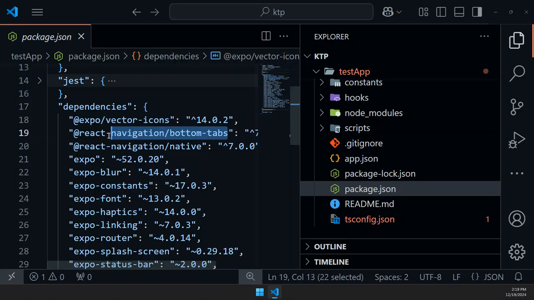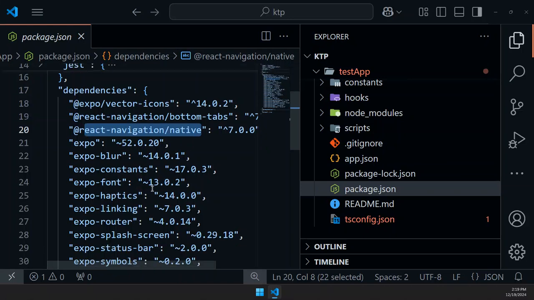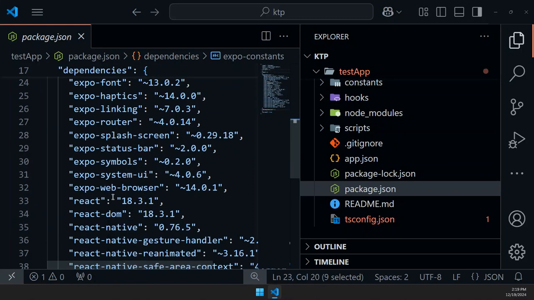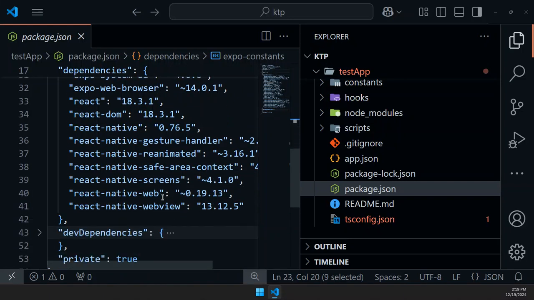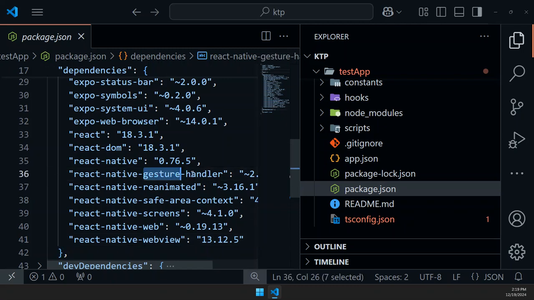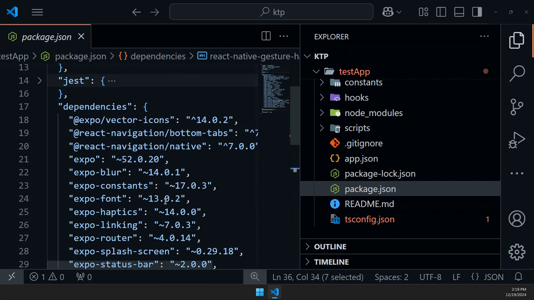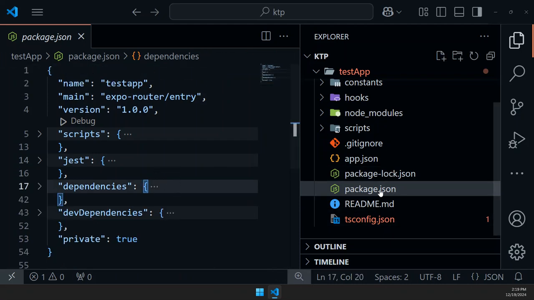I have React Navigation bottom tabs already here. There's React Navigation, and then there's Expo Blur, Expo Constants. So these are the dependencies that have already been installed when we created the mobile app. There's React Native Web, there's WebView. So you need to add some as you go on, depending on what you are building. So this is what you need to know.